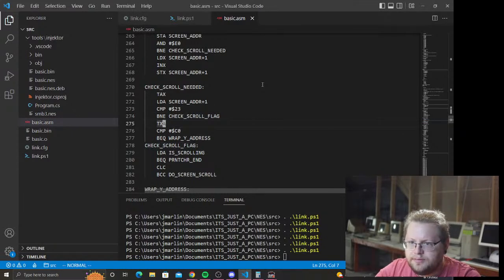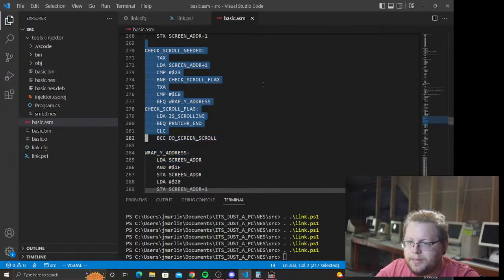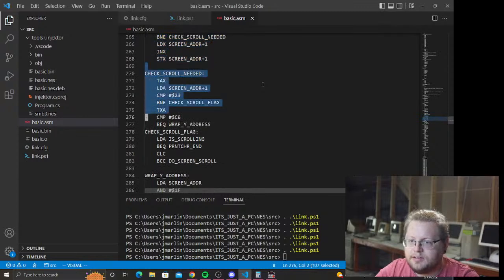And yeah, I think most everything else, because at this point we've destroyed the value in A, we weren't using Y for anything, and we have jammed A into X, so whatever was in X is garbo at this point. So there's nothing else that we could really be assuming state-wise in here as far as the registers. So I think we're kind of okay to grab all this. Oh, yes, actually.